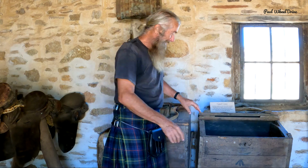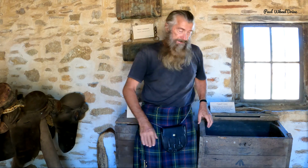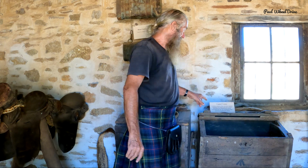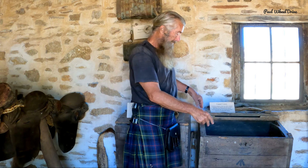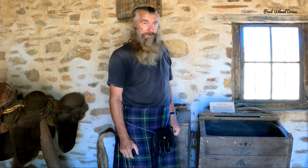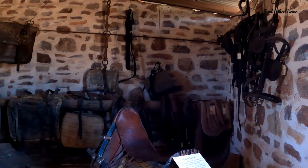I don't believe this. This box, you can see how high it is. I can scarcely lift it. Now that was used for carrying clothing, medicine, food and all that sort of stuff, and that was tied to the camel. So the camel must have had some big guns on those legs and hooves.